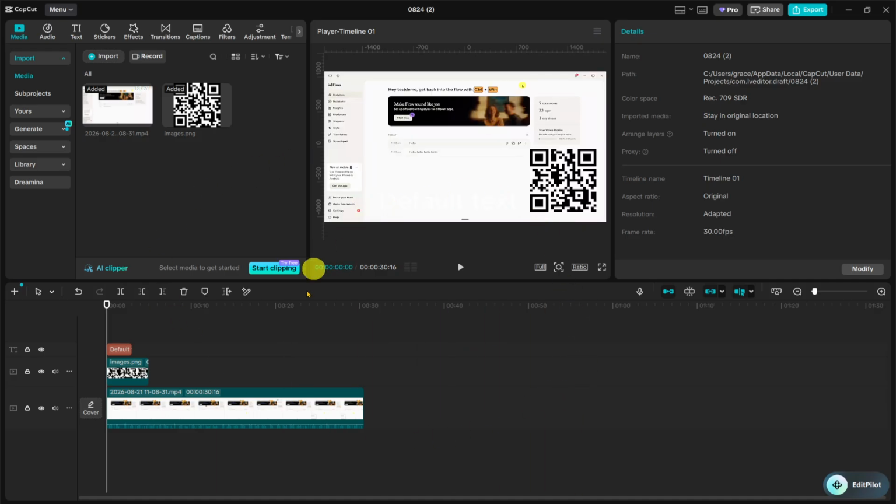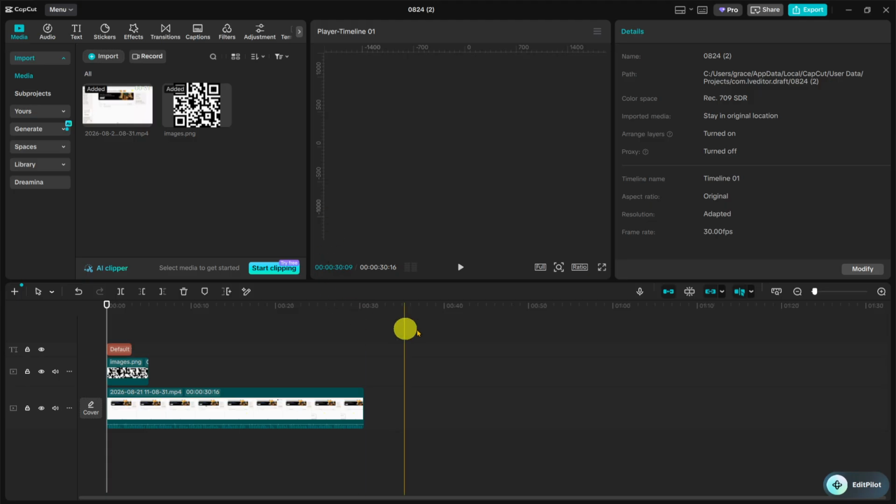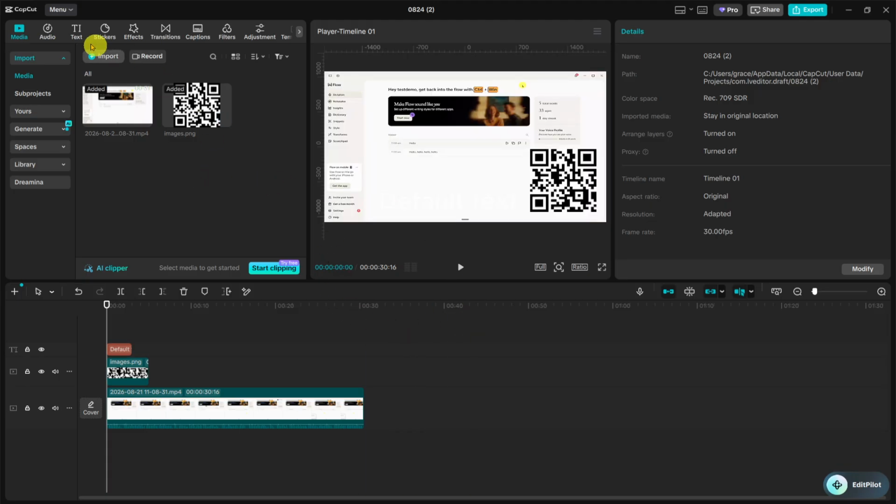First, open the CapCut app on your device. Make sure the application is fully loaded before moving on, so all menus and options are available. If CapCut was already open and acting slow or stuck, it can help to wait a moment for the interface to respond properly before continuing.